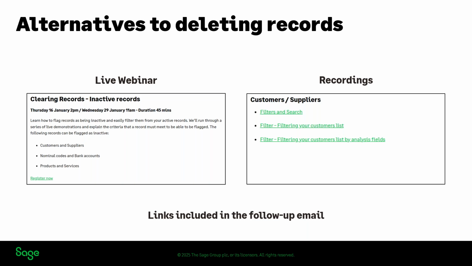But also in our recordings area, which again you'll get a link to in the follow-up email, there's not a specific recording about filtering your products and services, but filtering is a great option to learn within your software. If you learn it within customers or suppliers or products and services, you'll be able to apply the same theory to other ledgers within the software. It just means you can filter your list. You might have certain products that you don't want to see on a day-to-day basis, but you don't want to delete them because you want that information to remain. So do check out the recordings as well. But if you are interested in coming along to the Inactive Records webinar, please get yourself signed up. There are 2 dates available, starting next week.